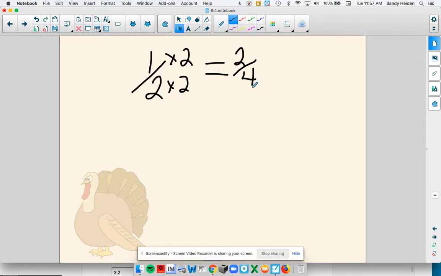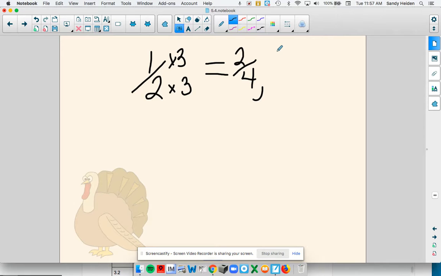I can switch that to, there's 1 equivalent fraction. I can switch that to a 4 or a 3. I want to do a 3. As long as I multiply the top and the bottom times the same thing. I like to use 2 and 3 because they're easy, and I like to use 5 because it's easy. You can use whatever numbers you want.